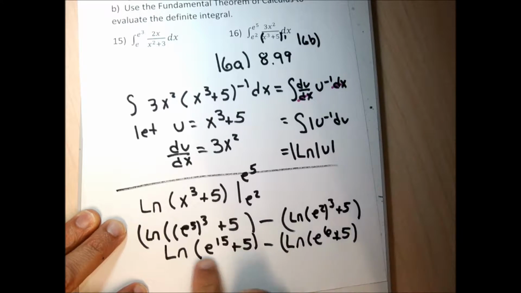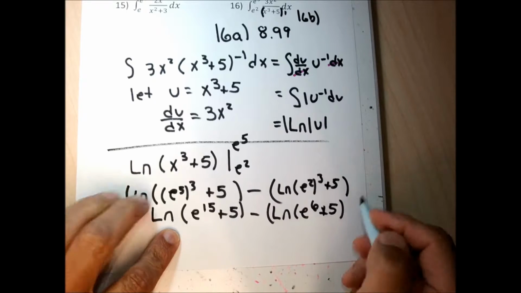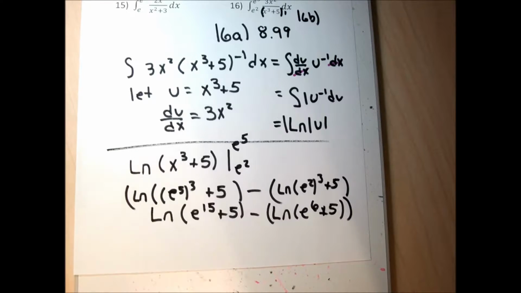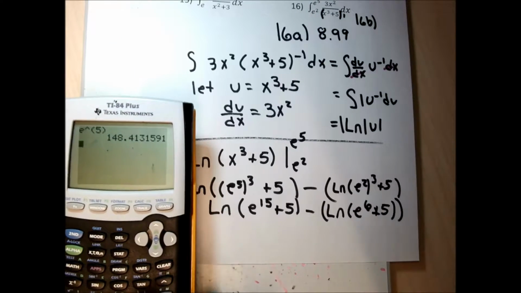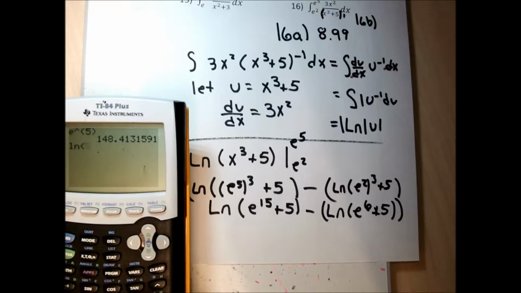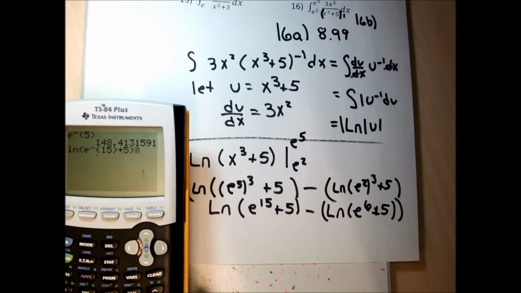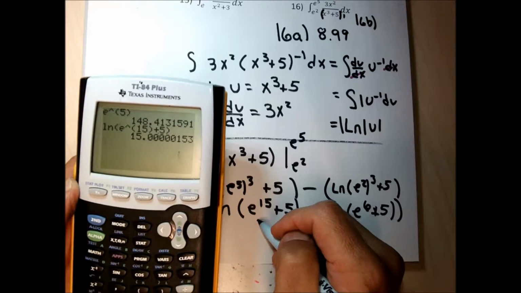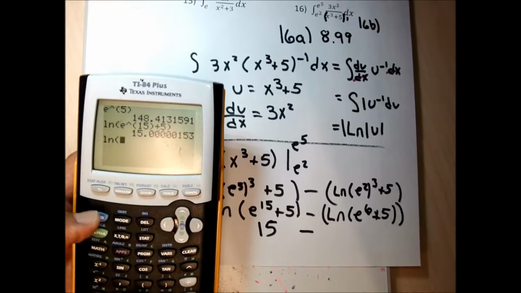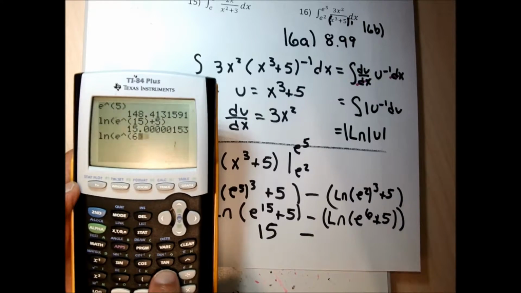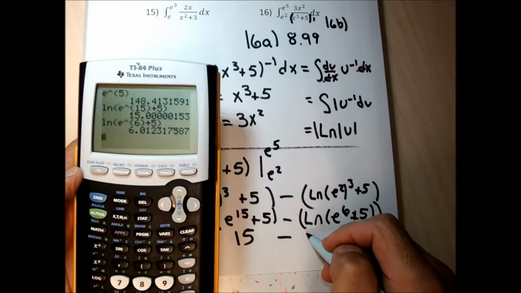I'm just trying to clean this up a little bit so I don't mess up on my calculator. So for this one I'm going to get a decimal, that one I'm going to get a decimal, and I'm going to live with the decimals. There's no way to make those non-decimals that I know of. So first one I'm going to do natural log of second ln e to the 15th plus 5, close that parentheses, and I get 15. I'm going to say that's 15 rounded to 2 decimals. And the second one, I'm going to do the natural log of second ln e to the 6th, close the parentheses for the exponent, plus 5, close the parentheses for the natural log, and I get 6.01.